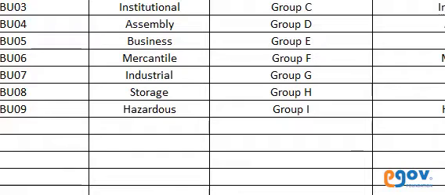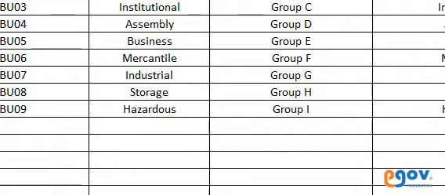Building usage type. The Fire NOC system helps in obtaining the Fire No Objection Certificate digitally in an easy, smooth and transparent manner. It eliminates the current manual process by automating and streamlining it, thus providing a better citizen service experience. In this video, we will start with the data collection and template filling process for building usage type masters.